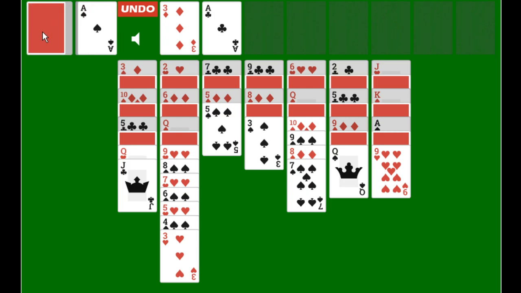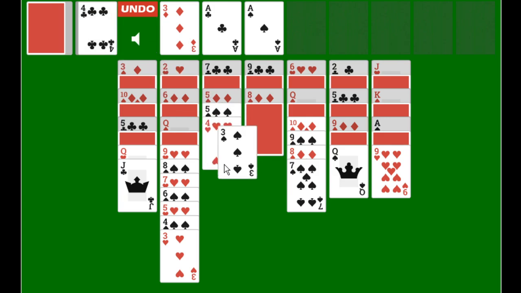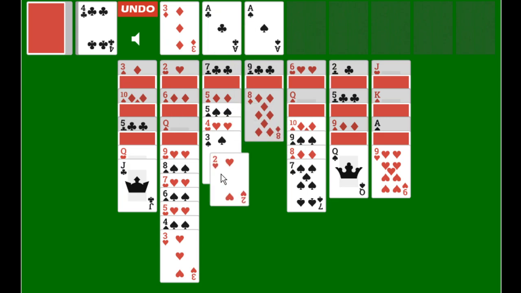So don't underestimate it. So we got another ace. Let's move it. Right, we continue playing. Oh, we got a three of clubs. That's a nice card. Won't be able to make use of it right now, as well as the four of clubs. As well as the four of hearts, we can make use of that. And we can move that three of spades. That gives us the two of hearts, which I guess could be moved right there.